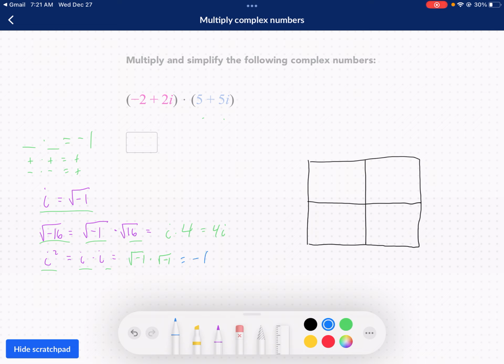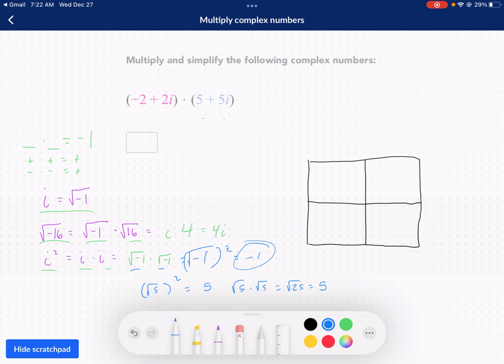And the reason it's equal to -1 is that anytime you square a square root of something, so this is the square root of -1 squared, let me rewrite this again. This is just going to be equal to -1. Anytime you square a square root, it undoes the square root. If I wanted the square root of 5, squared, that's equal to 5. And just real quick, I talked about this in other videos, but if we multiply the square root of 5 times the square root of 5, a square root times itself, you get the square root of 25, which is just the thing underneath the square root. So we get -1 when we square i.